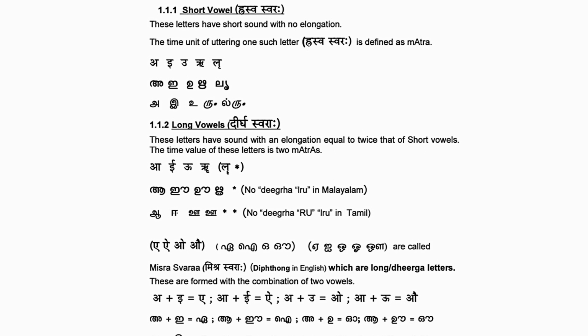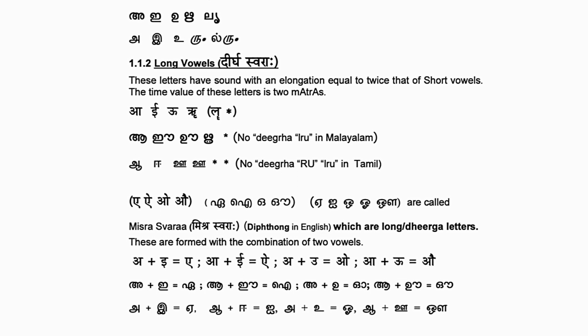So the next thing that we saw was the mishra vowels, which are all long vowels like e, ai, o, au. Again we saw that e consists of a plus i, ai consists of a plus e, o consists of a plus u, au consists of a plus o. In this, while pronouncing the letter, the first part, the a, will get half a matra. The remaining part, which is the long one, will get 1.5 matra. So all of these letters, e, ai, o, au, the mishra vowels, will get 2 matras.